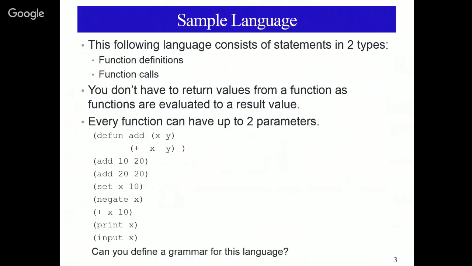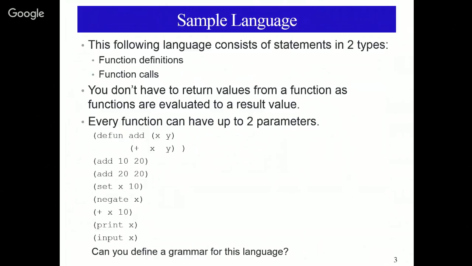It doesn't have a name, but it's very much Lisp-like, where we could define functions like the add. To get anything done in the language, it is the very first parameter in that expression, like the add and set and negate and plus and print and so forth. Those are what's called commands or operations. And then the rest of those are parameters. Some commands or operations take 2 parameters or more.